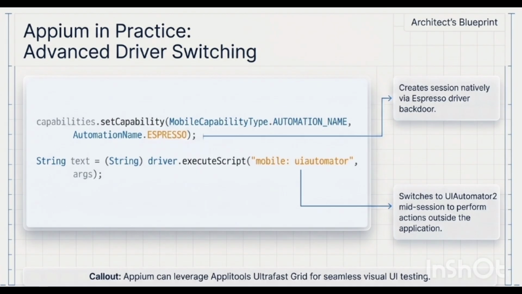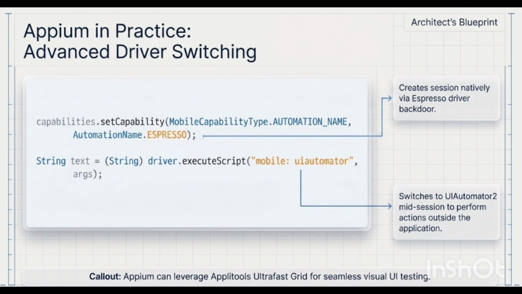So if I'm testing an Android phone, my Python script talks to Appium, and Appium quietly hands that command over to Espresso or UI Automator 2 to actually execute it. That is the exact flow. And for iOS, it translates the command and hands it off to XCUITest. But I have to ask a pushback question here. Doesn't adding a universal remote layer slow things down compared to raw native speed? We just established Espresso is blindingly fast.